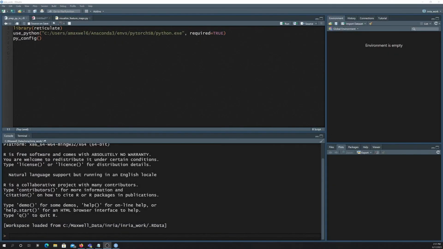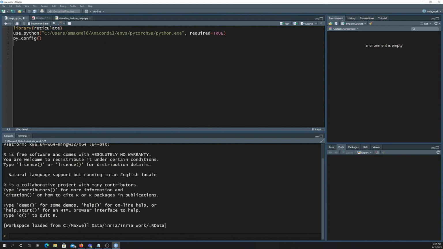Okay, so now we have an Anaconda environment set up. Let's make sure we can activate it or use it inside of RStudio. So we're going to do most of our work in this class in RStudio. RStudio is an IDE or integrated development environment for R, but you can also use it to run Python code. Note that you're going to need to install the reticulate package, which allows you to interface with Python.